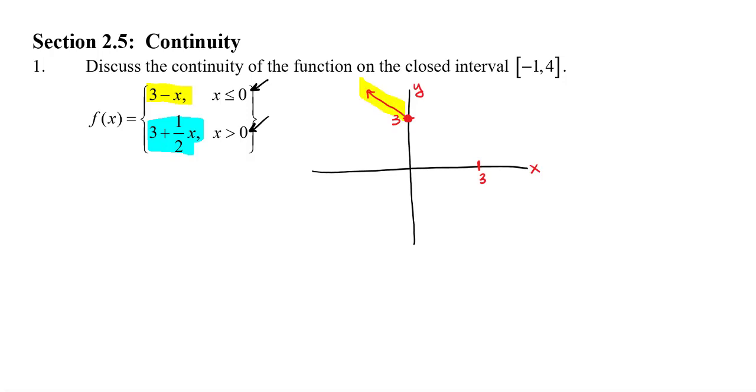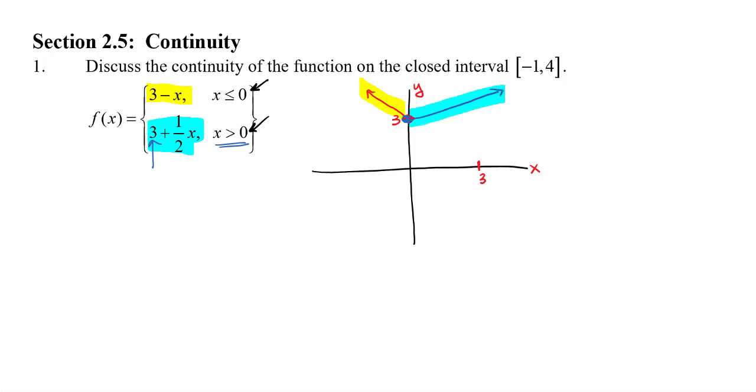Then the second part of the piecewise also has a y-intercept, and that, by the way, does have a closed point on the yellow one, because it's less than or equal to 0. But on the blue one, it's going to be an open hole there. I have a y-intercept of 3, so that would be the same point. It would be a hole, because at x equals 0, it's just greater than 0. It's not equal to, so that would be a hole, but I already have it filled in. And then I have a slope of +1/2. So it'll look something like so. And that will be the second part.